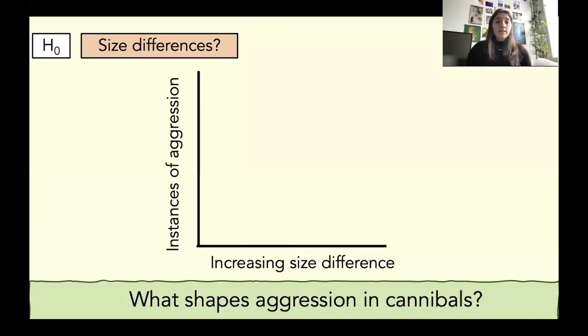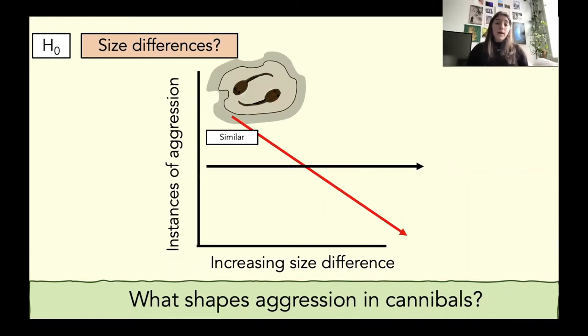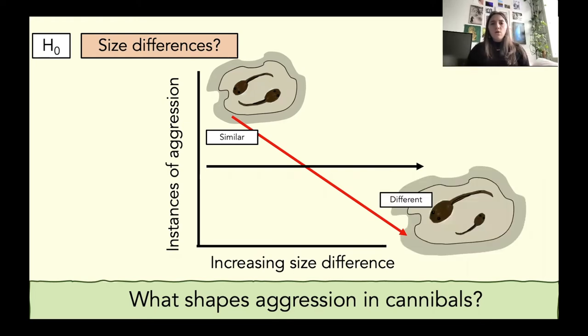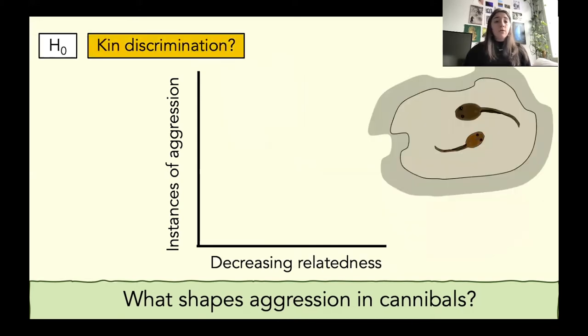Let's look at each of these variables independently to kind of formulate some hypotheses about the system. If we first look at size differences, if size doesn't factor into a decision, as in everyone is equally likely to be attacked, we would assume a flat line. If we use game theory to kind of inform the behavior with different size differences, we might expect that for really similar sized pairs, that there would be a lot of aggression, because within that pair, we have to decide who's going to be the alpha, who's going to survive. This is, of course, in comparison to more differently sized pairs.